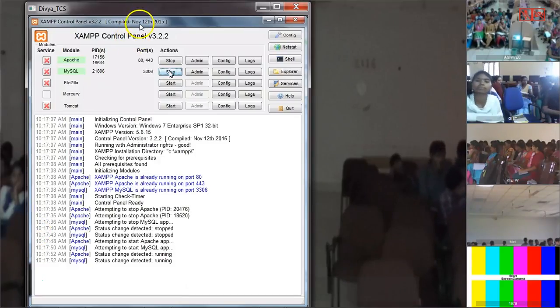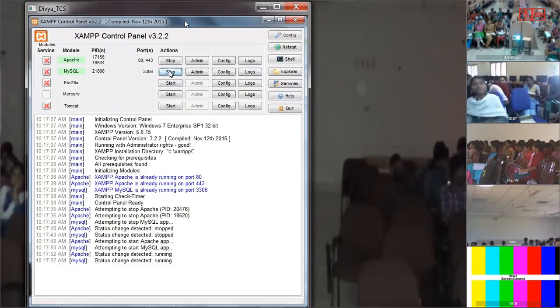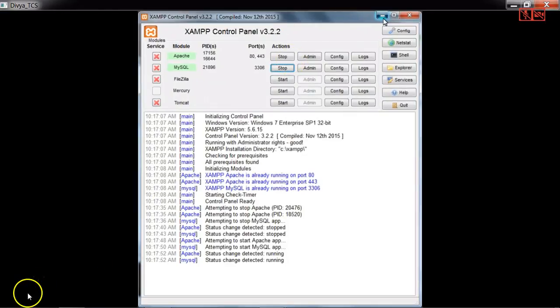Don't worry about the servers. The further faculty will be explaining that to you. These are the basic things you have to know at this point of time. You need to click on the first two buttons so that your server will be started. Now you might have installed XAMPP in your program files, right? Go to your program files. You can find the XAMPP folder wherever you have installed it, maybe your C drive or D drive.